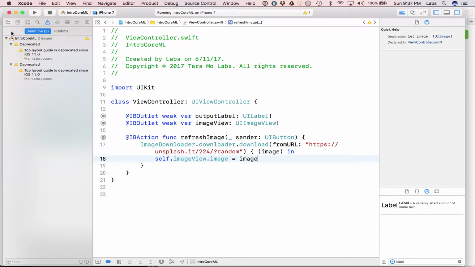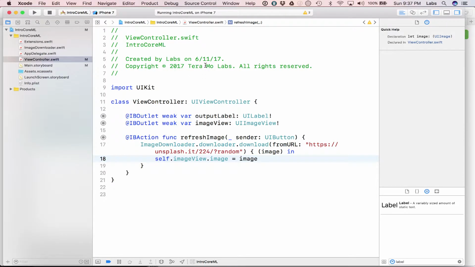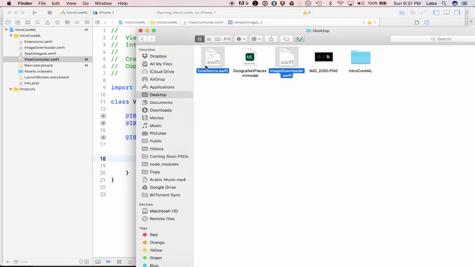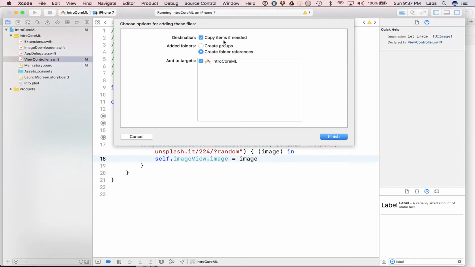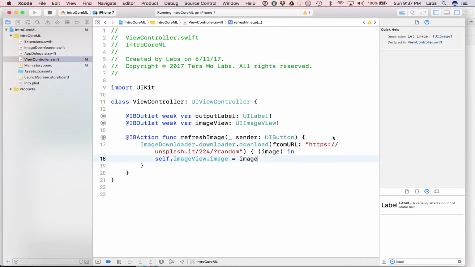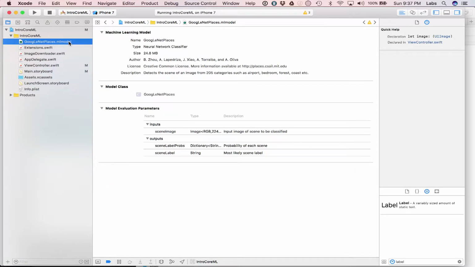Now, to do that, as I said before, I'm using the GoogLeNet model. All we have to do is drag and drop this model file into your Xcode project and make sure you're copying it and it's added to your target, and finish. And when you go over here, you can see that Xcode is giving you all the information that you need for this.